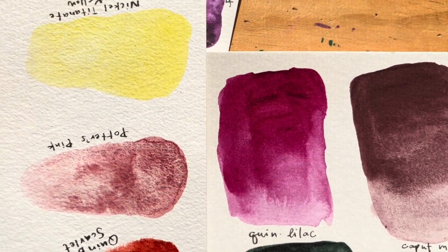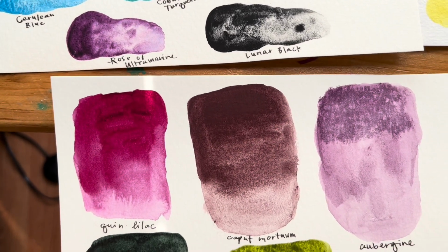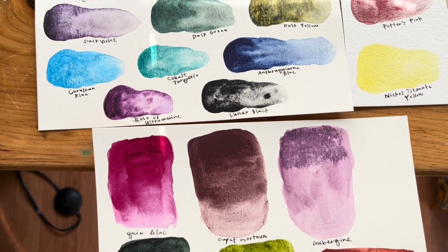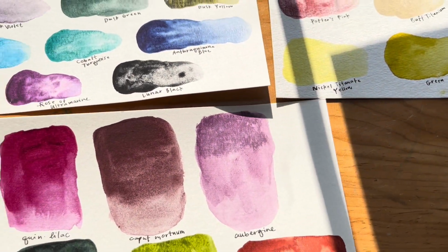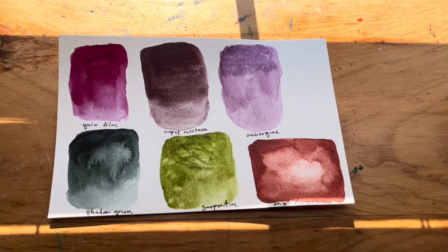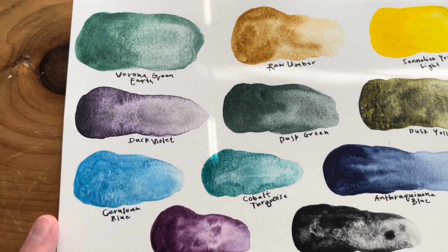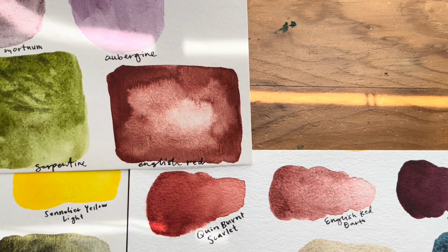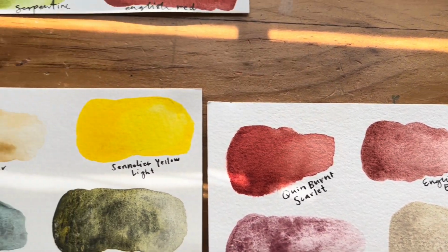And here's Potter's Pink against those for comparison of the vibrancy of that Quin Lilac. It's also very similar to the vibrancy of Rose of Ultramarine by Daniel Smith, which is way too vibrant for me personally, so I tend to have to mix it down with, you know, buff titanium or like a perylene green. But I feel like the Quin Lilac is kind of vibrant, but in a way that it will go with many other colors, which I'm really stoked about.